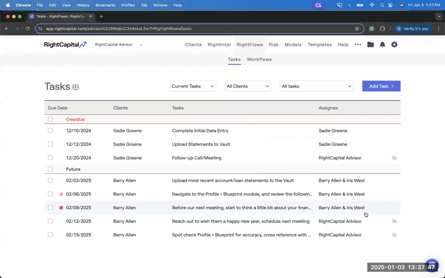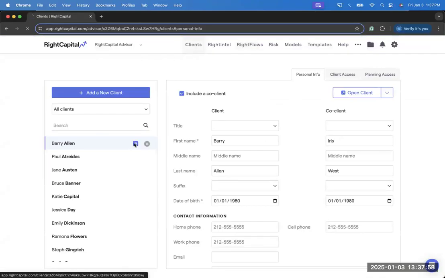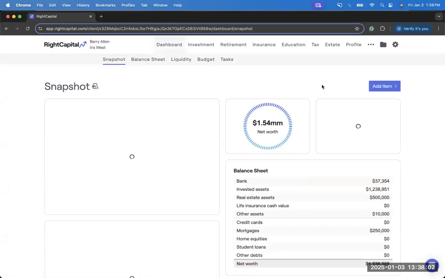All right. So I do want to make sure I touch on the vault as well. I won't spend too much time on the vault just for the sake of time here, but just to quickly review how that functionality works. It is the same on both the advisor side and the client side. So everything I'm about to show you will also be true for your clients.